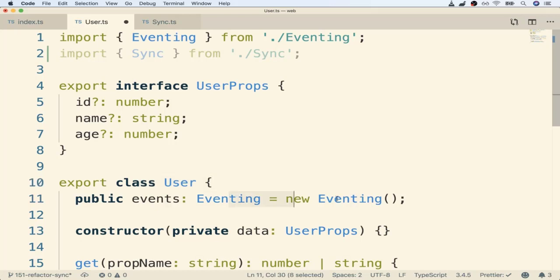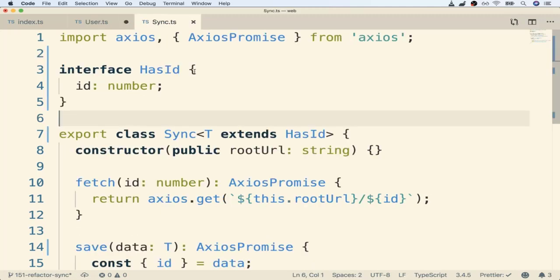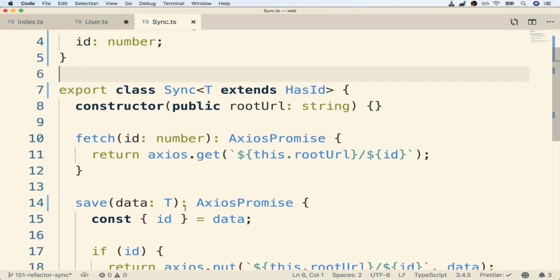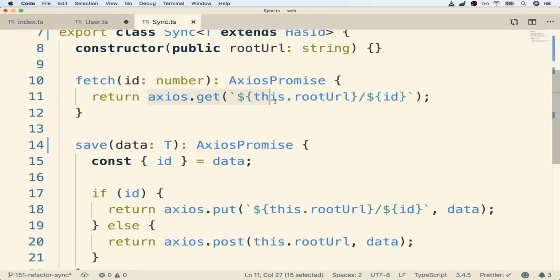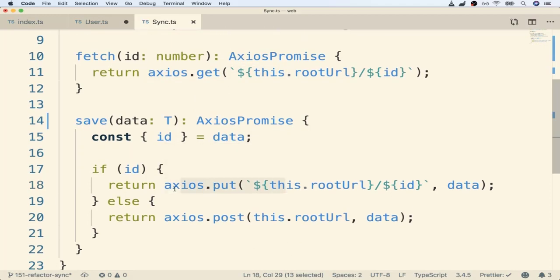Now, when we did this with eventing, we said, well, that's probably okay because realistically, we're probably never going to swap out eventing, but the same is not really true of class sync. With class sync, we have an implementation of a syncing class that's always going to reach out to some defined API with a GET request to retrieve information or a put and post to save it.